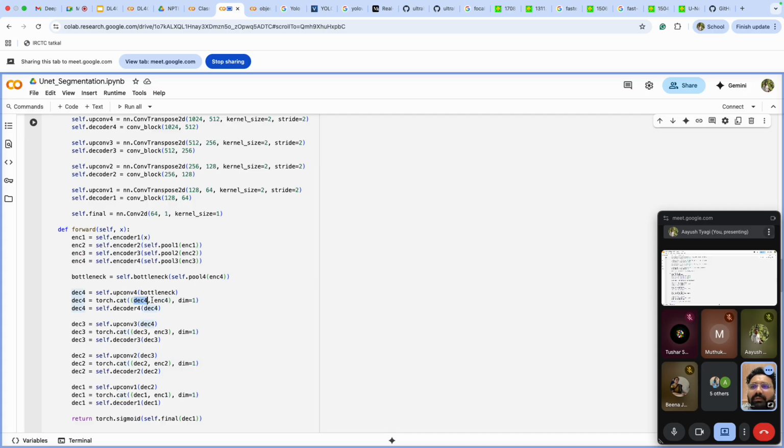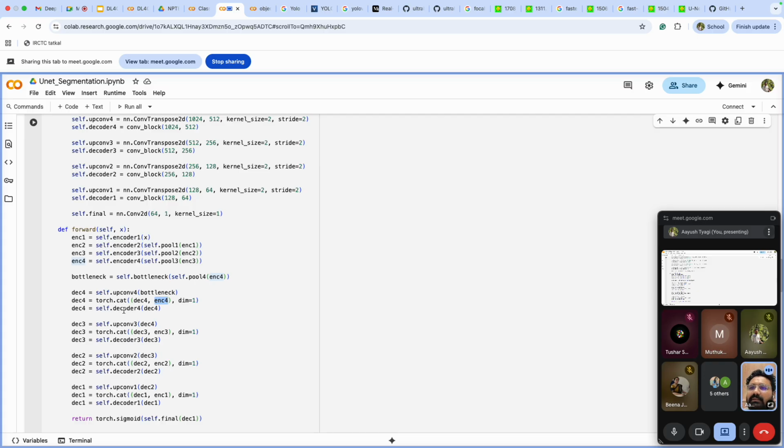Decoder 4 is basically getting concatenated with the encoder at the fourth place. So 4 places I have come down, and now I have to go back 4 places. In each place I am concatenating features from the input size. So torch.cat actually concatenates the features, right?